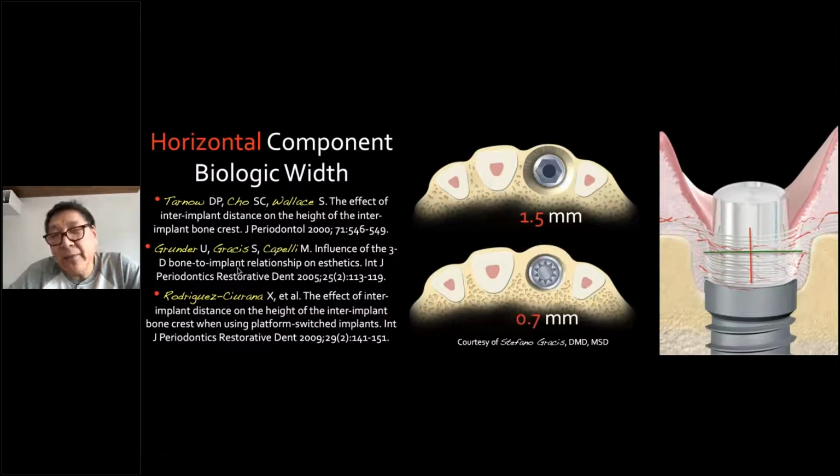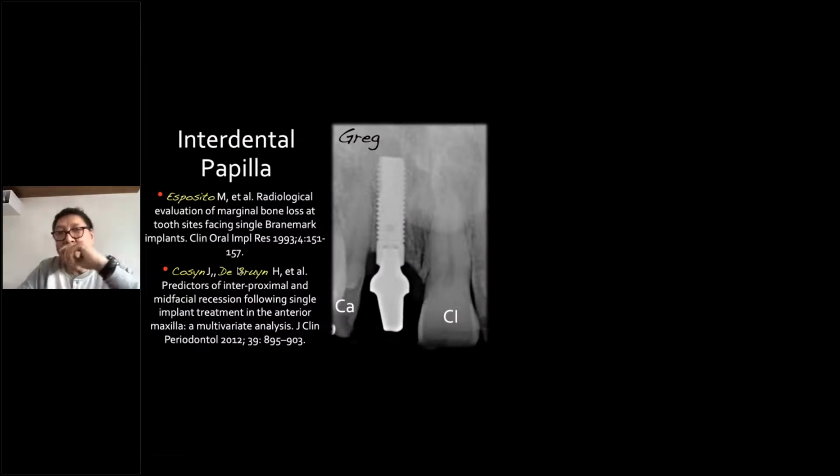If you used a platform switched implant, you can probably cut that in half. So with platform switching, maybe it allows you to have a little bit less dimension. But again, you still need vascularity to have viable, vital bone around the implant. And I don't think we should lose sight of that. So these, again, are some of the numbers that we're all familiar with.